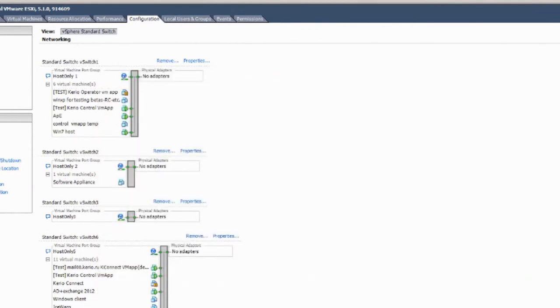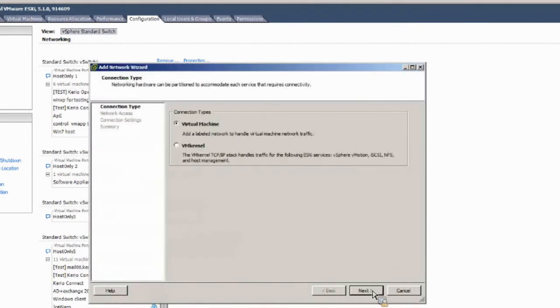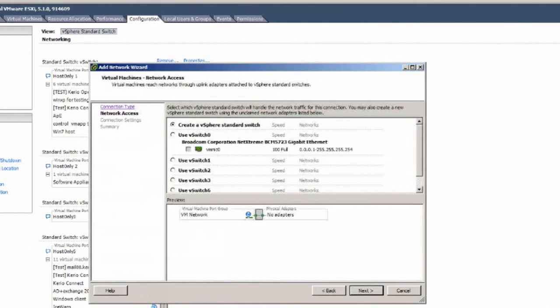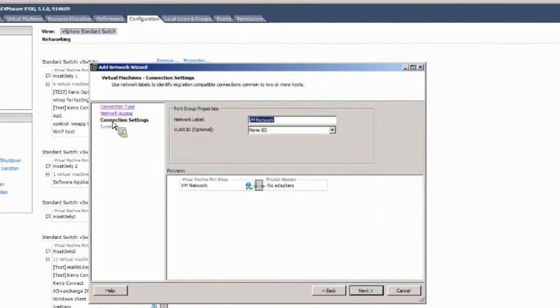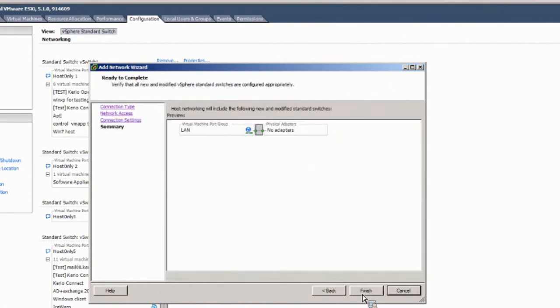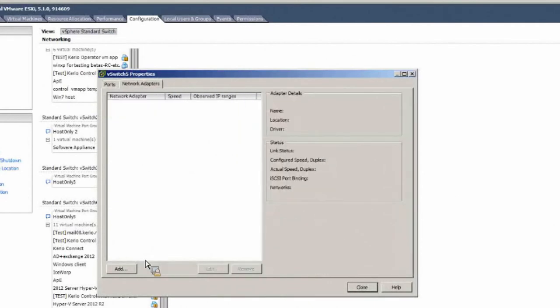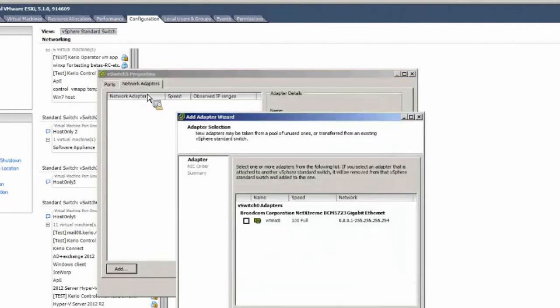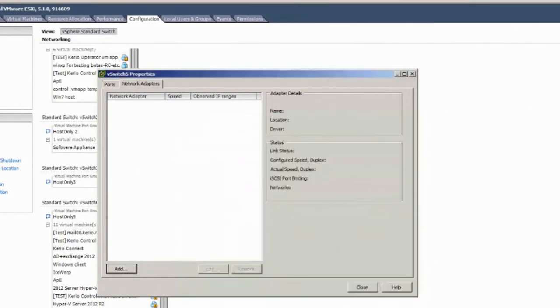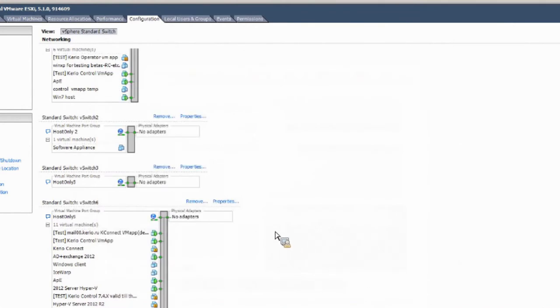This first virtual switch we are using to interconnect our upcoming Kerio Control virtual appliance to the internet, and one more virtual switch to connect our Kerio Control virtual appliance to the LAN, local area network. Same options, same way. If we need to add the physical network adapter mapping, just go to the network adapters tab, push the add button, and choose the appropriate network interface. That's all about the networking configuration in VMware ESXi or vSphere.